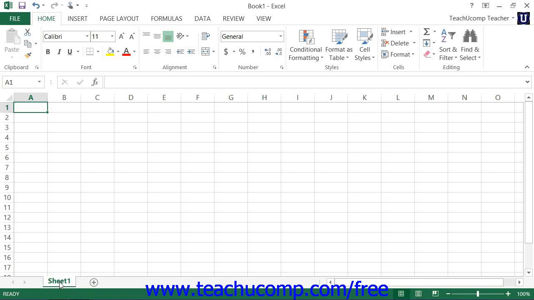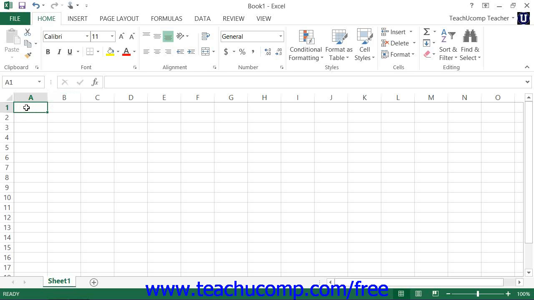A single worksheet within a workbook is arranged as a grid that contains 16,384 columns and 1,048,576 rows. The first 26 columns are labeled A through Z. After that, they are labeled AA through AZ, then AAA through XFD. The rows are simply sequentially numbered from 1 through 1,048,576. The intersection of a column and a row within a worksheet is called a cell.